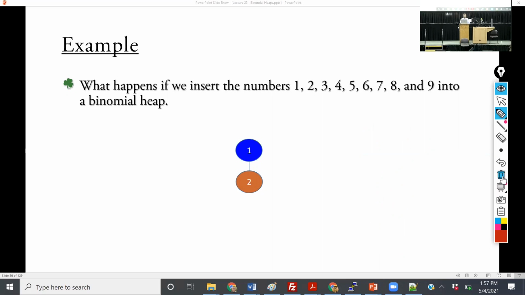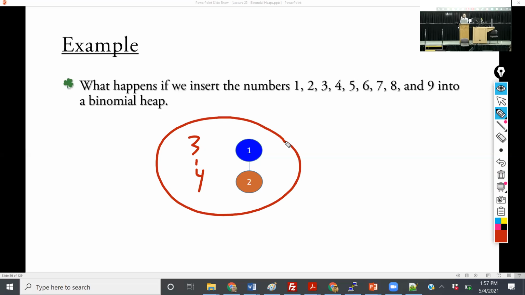The next thing that's going to happen is I'm going to insert 3, and then I'm going to insert 4. So initially 4 will be here, then 2 to the 0, and it's going to become 3 and 4. And then I can combine these. Here's how this breaks down, and this is going to address the two questions in the Slack. I want to represent this binomially, so everything should have powers of 2. In this case, I know that 1 is less than 3, so 1 is going to become the parent, and it's going to look like this. So this tree will now become a subchild of that tree. Does that make sense?